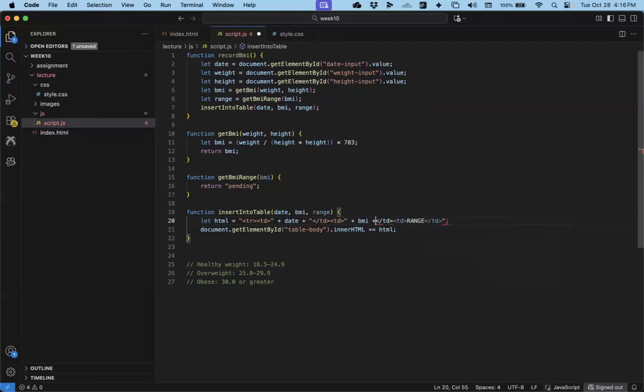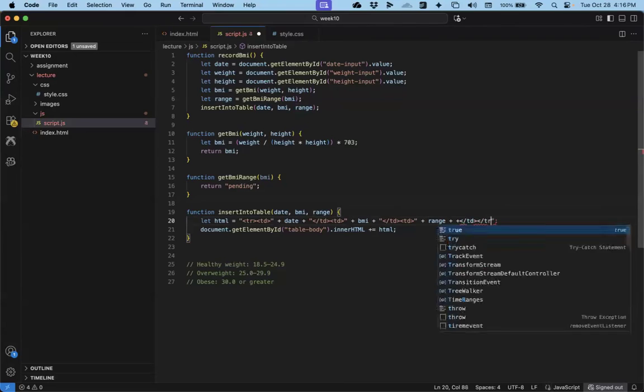So now I'm actually appending, concatenating whatever's in the values of these date, BMI, range variables along with the static values of the table elements. Oops, I don't need to close that table row there.